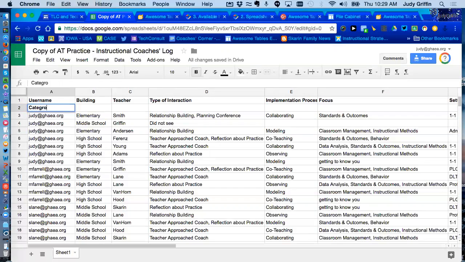So I'll just type category filter. So in A2, put category filter. That way we're going to choose either Judy, Marianne, or Stephanie. And the same with building. We have elementary, middle school, and high school. So again, that would be a category.